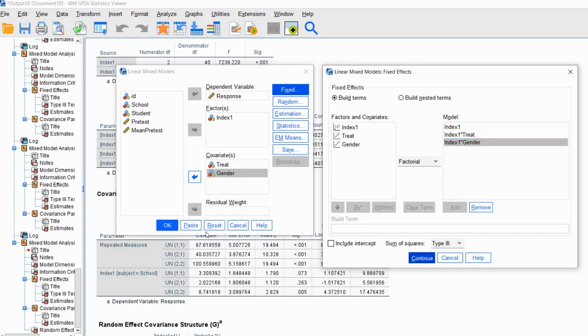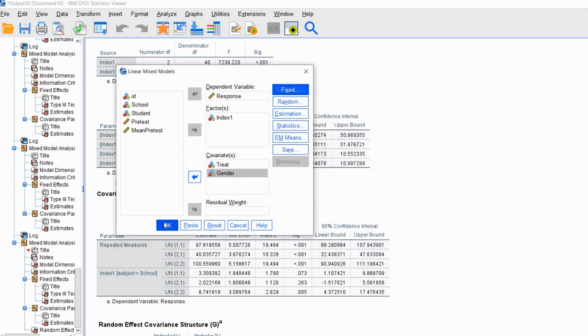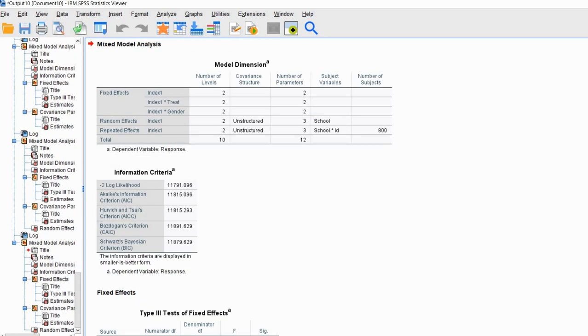Now we'll click on Continue, and then click on OK once again. You can see that we have 12 parameters being estimated right here, and the reason is that we're testing the effect of gender identification on each of our outcome measures. That's why we've added 2 more parameters to our model.